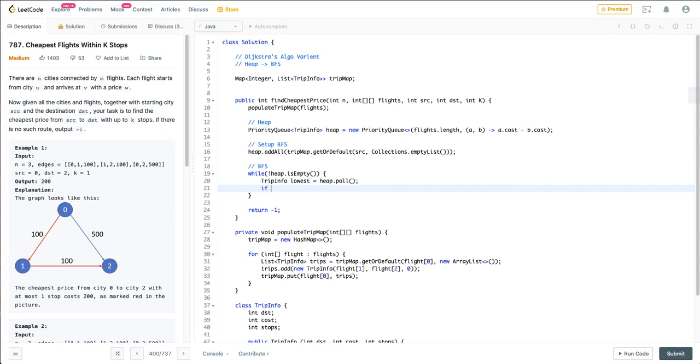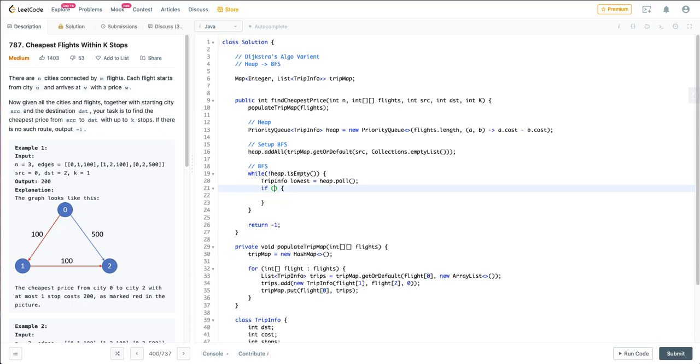So we have this. Let's put in our base condition. Our base condition is that if we have already reached the destination, that means we have found the shortest path. So we put in if lowest dot dst is equal to dst, then return lowest dot cost.